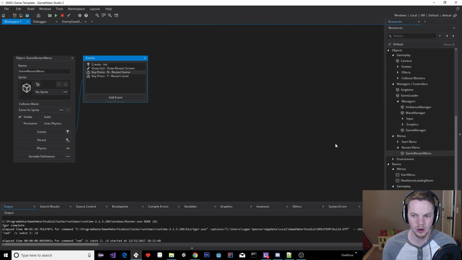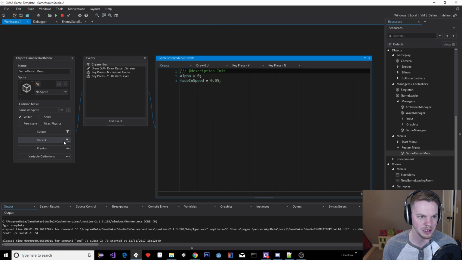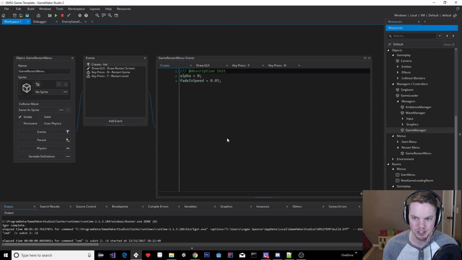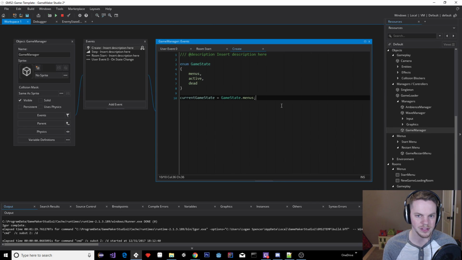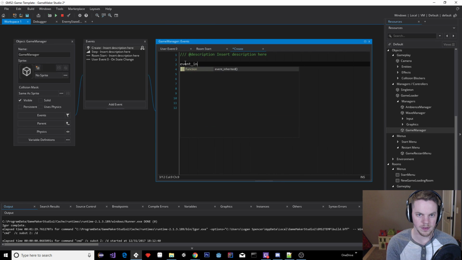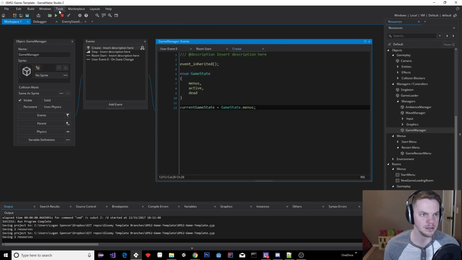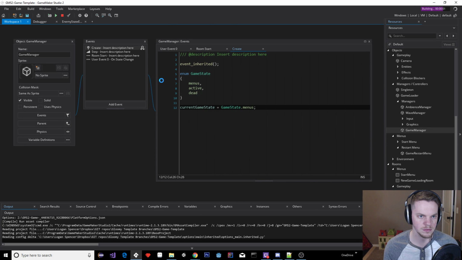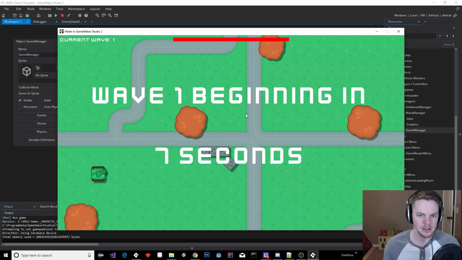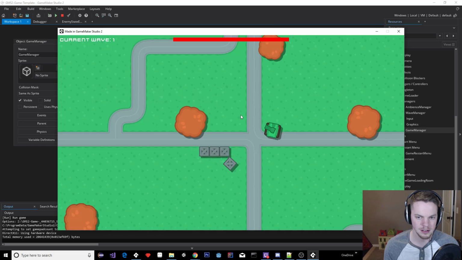Oh, I never instantiated my stinking game manager. So I have to instantiate it by setting it as a singleton. And that's it. I need to use event inherited here. Inherited. That's it. So now, while testing is slow, I need to make it to where I can spawn enemies or something with like a debug key.